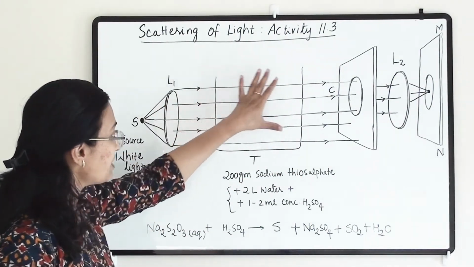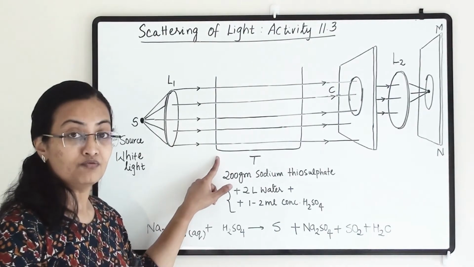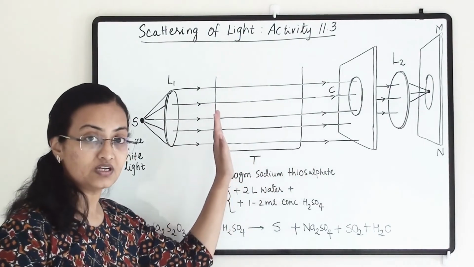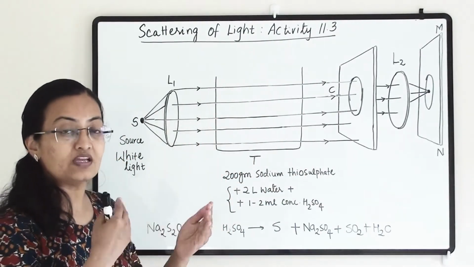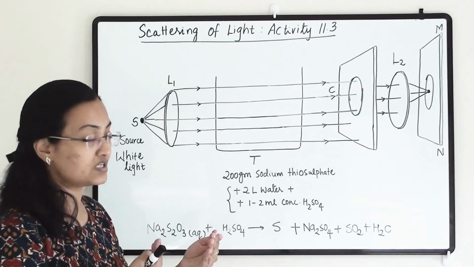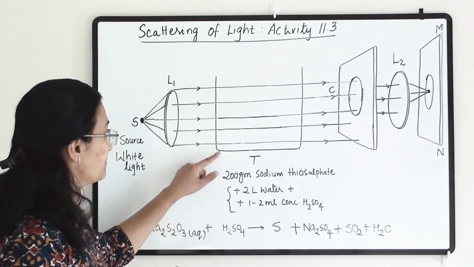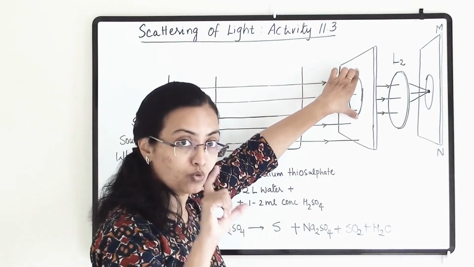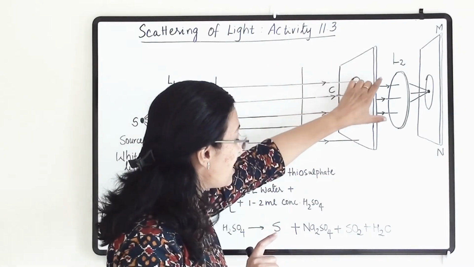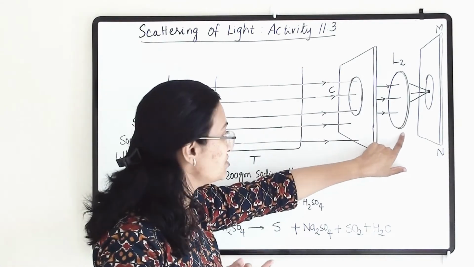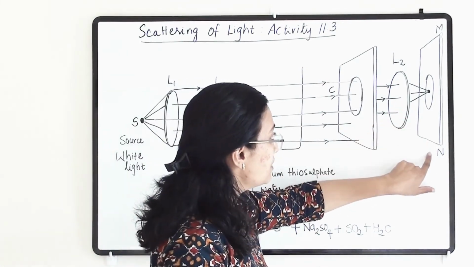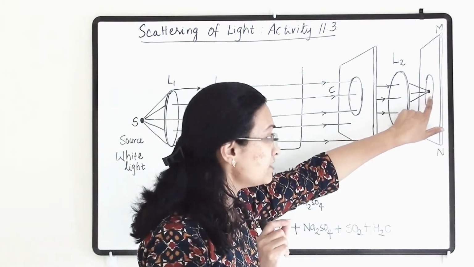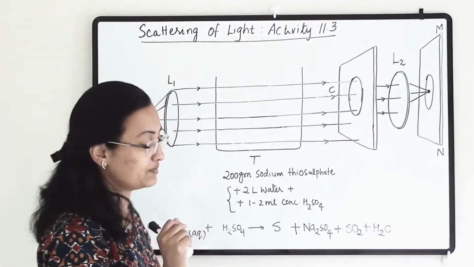After this lens we have placed a glass tank. We need to see the color of light which will pass through this tank, so it needs to be glass. That's why it should be transparent, and we'll be able to see the color of the light from outside. After that we have placed a cardboard with a hole in the middle from where the rays will pass and fall on the second converging lens, and at the last we'll be able to get the point-size image of the light beam, and here we'll be able to see the color of the light.